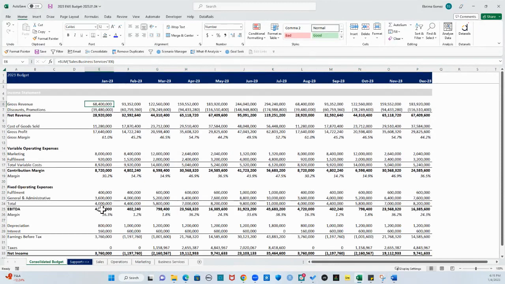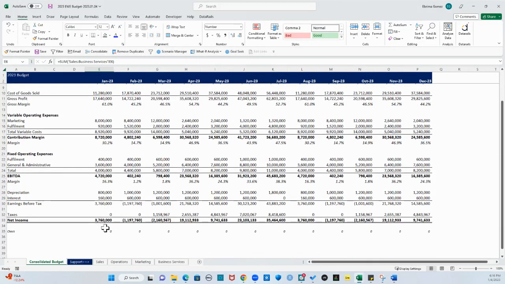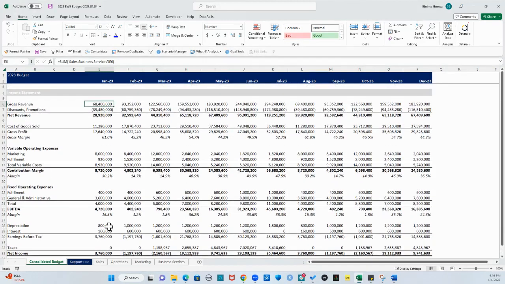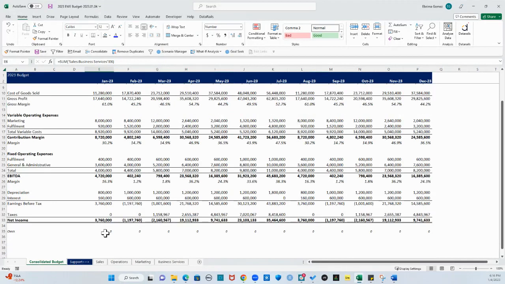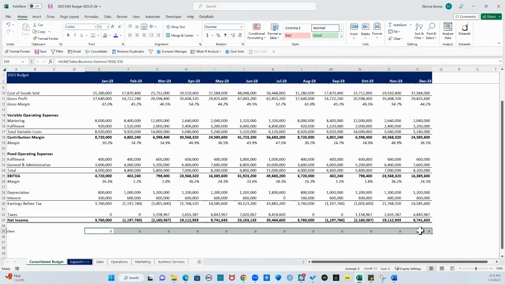So this is how you consolidate multiple worksheets, whether it's a P&L or sales data or a forecast. However the data is, the first thing you need to do is make sure that the tabs are identical before you start summing them up. And always remember to build that check here. I built this to make sure that the net income here is equal to the sum of all the net incomes in the various budget centers or departments. Once that is 0, you know that you've captured every single number in this worksheet.